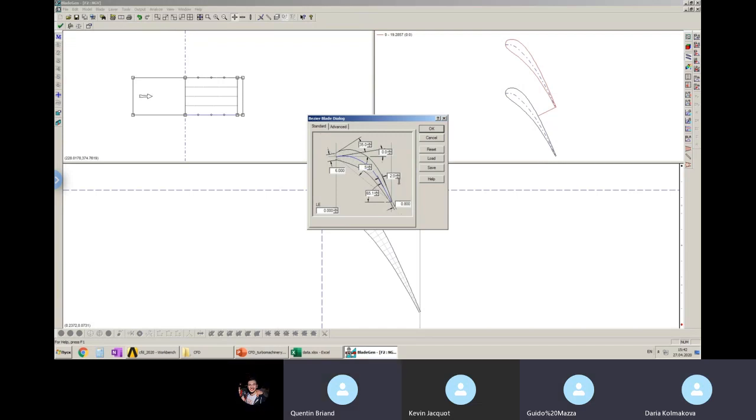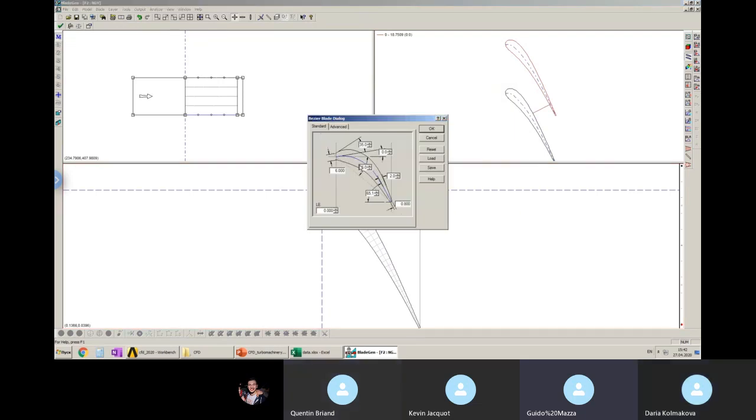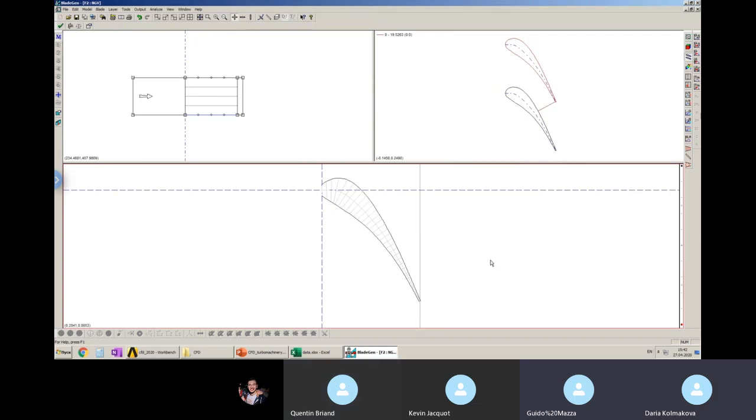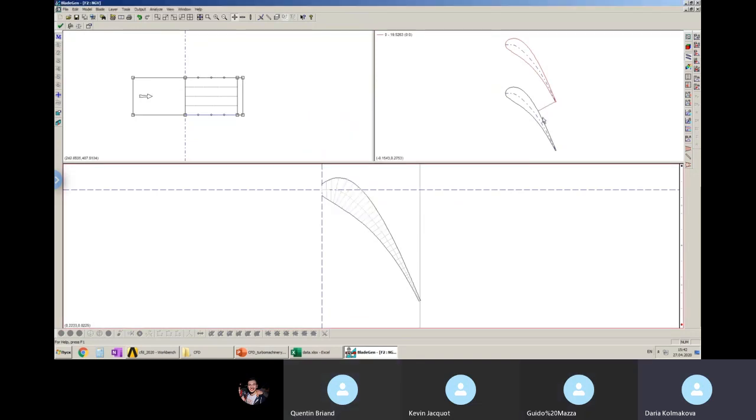I don't know, let's try 55, for example. 90. I think it's better. You also can slightly change the omega 1 and omega 2 in order to get a better appearance of your blade, but all the time try to make sure that this throat is near the trailing edge of your blades.